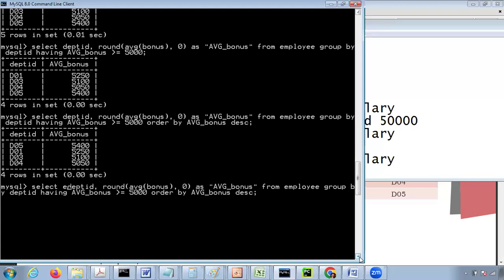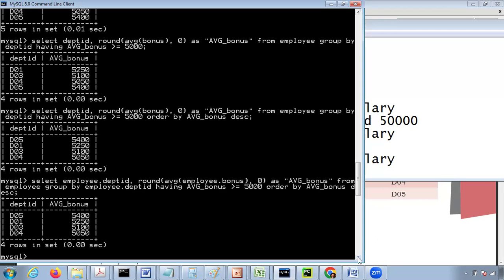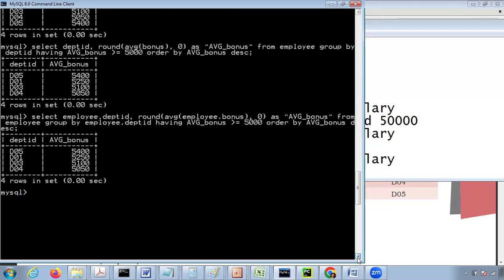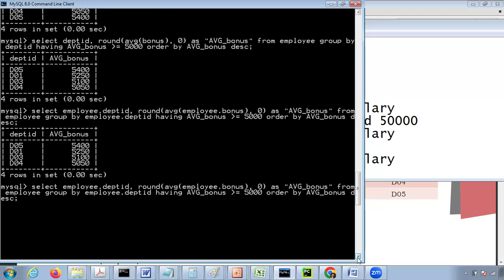Let's put employee dot department ID in front of every attribute first, and then we'll introduce the department table: from employee, group by employee dot department ID, having this, that, and so on. So now let's introduce department: department dot department name, round this thing from employee comma department.